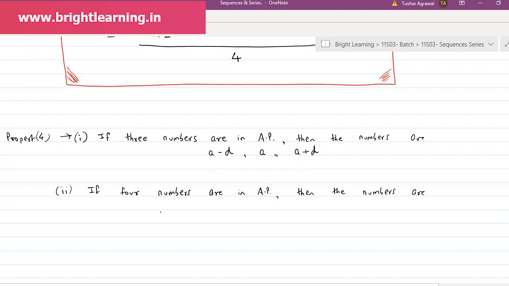now 4 numbers are in AP, so you have to fill in 4 blanks: first, second, third, fourth. Now, if you are thinking that somewhere I will take A here, then this will be A minus D, this will be A plus D. Okay. So these two have got paired up with each other, but the fourth term will be A plus 2D. So they are not getting paired up properly. So this is not a recommended way. Better way would be what?